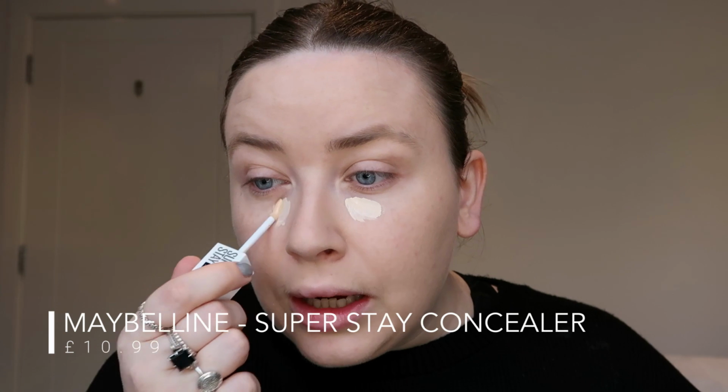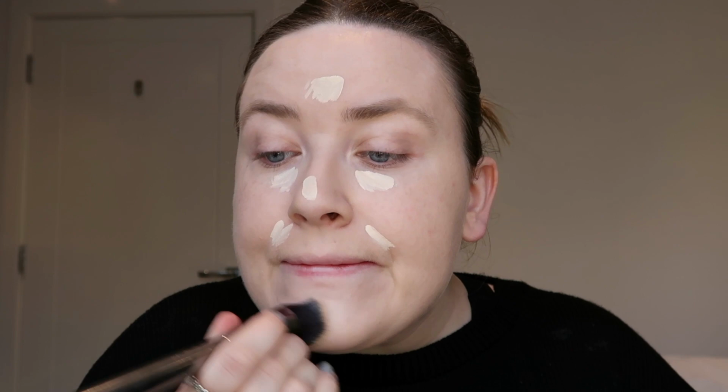So next I'm just going to go in with some concealer and add a tiny bit of coverage into this look, and I'm going to be using the Superstay Active Wear. I tried this out a little while ago and I really enjoyed it. I do wish the applicator was different. I don't enjoy the applicator, but I'll pop that on there and blend this out. This is not new, but it's one of my newer concealers. I literally feel like I have absolutely nothing on my face. I think my skin actually looks lovely. Looks very skin-like. Pretty.